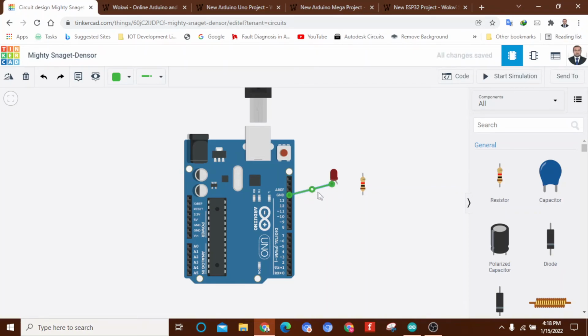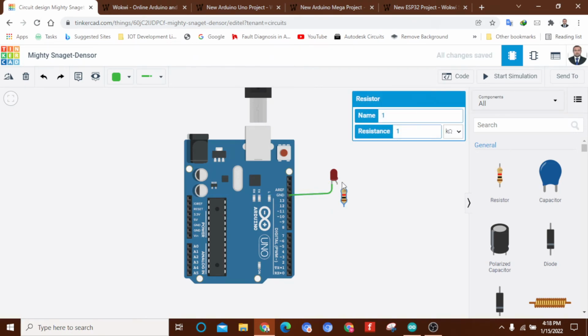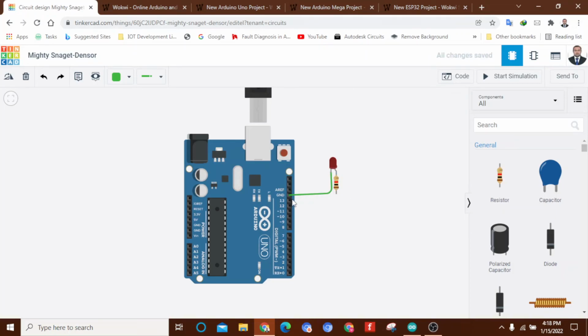This website is really good, you can make circuit diagrams very easily. Let me move this a little bit up, and here you go. Then connect this D13 pin with the other terminal of the resistor, like so.